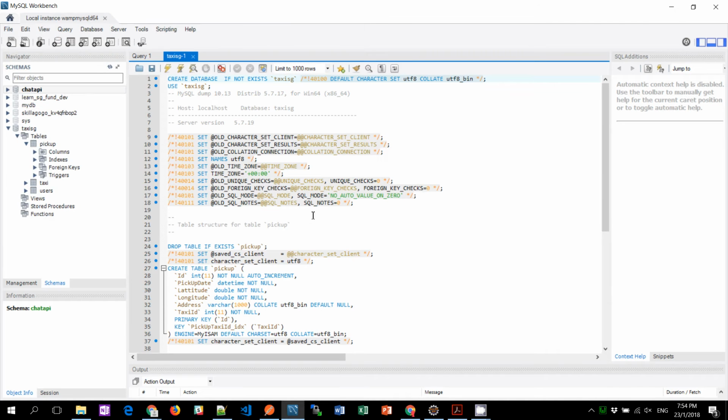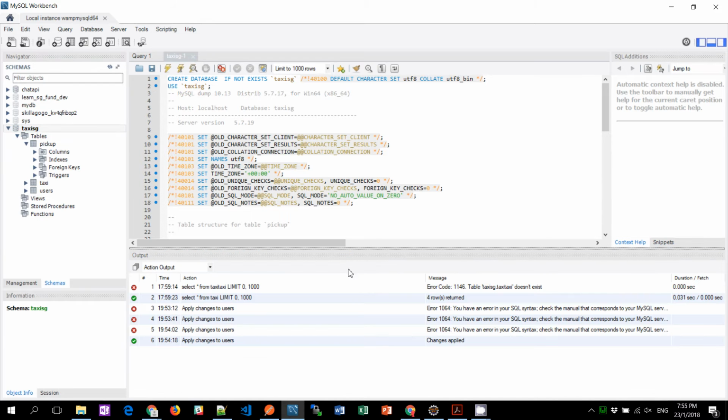Click on the first lightning symbol. Okay, what do you get? Under action output, do you get anything? Did you refresh the schema here? Right click, refresh all.